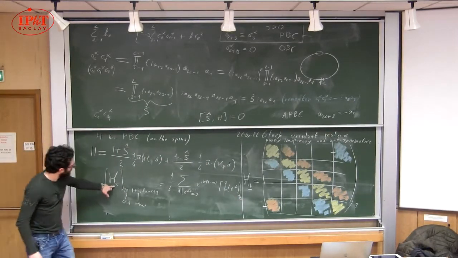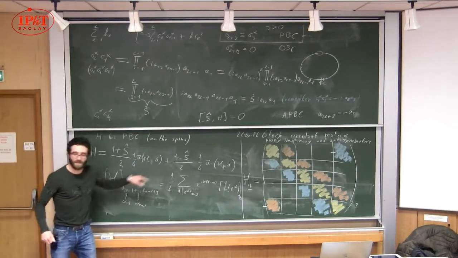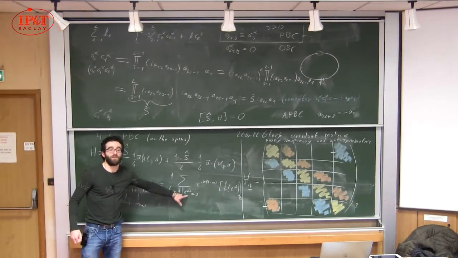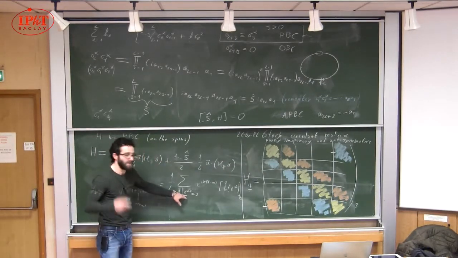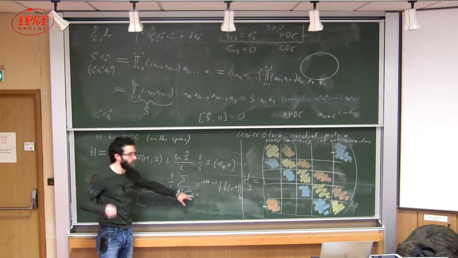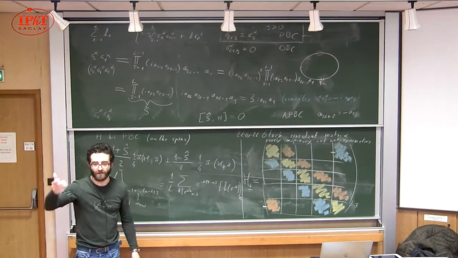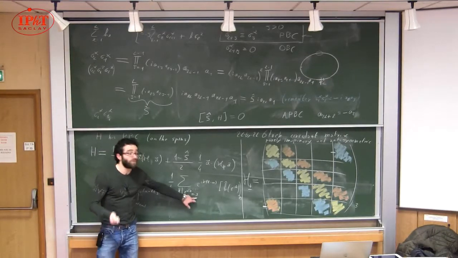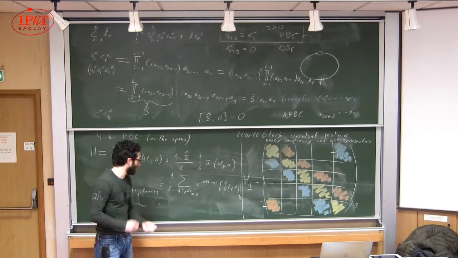And you see that depending on whether you consider the matrix with a plus sign or minus sign, here you have different conditions on the momenta allowed. So in particular for the periodic case, you have the condition that e to the ILK should be equal to 1, which means that the momenta are quantized like 2 pi over capital L. In the other case, you have that this should be equal to minus 1. So the quantization is different.